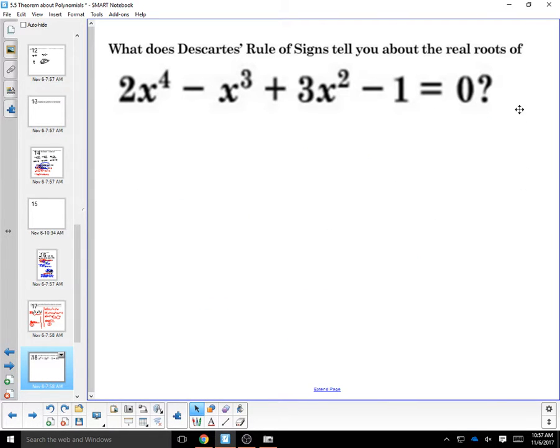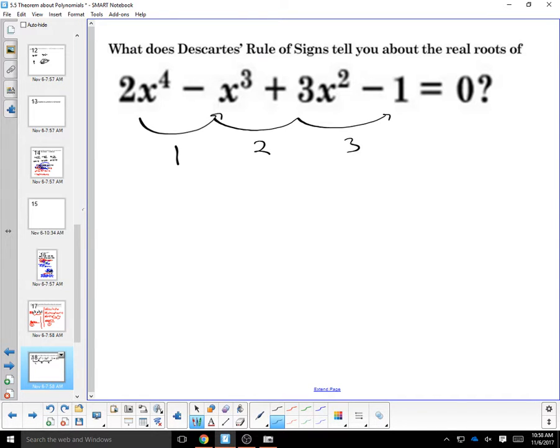All right, figure out how many roots are positive, how many are negative. If it changes from one to the next, then it's one. Put it as a one change. Here, you could do this. Did it change? Yeah, so that's 1. Did it change? So that makes it 2. Did it change? So that makes it 3. So 3 of your roots are going to be positive, which means one of them is going to be negative.